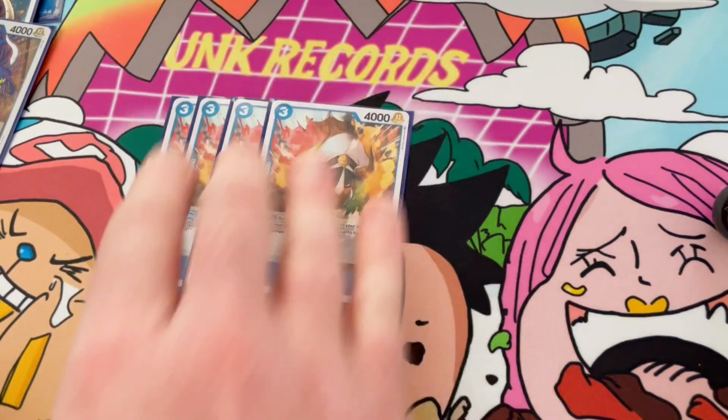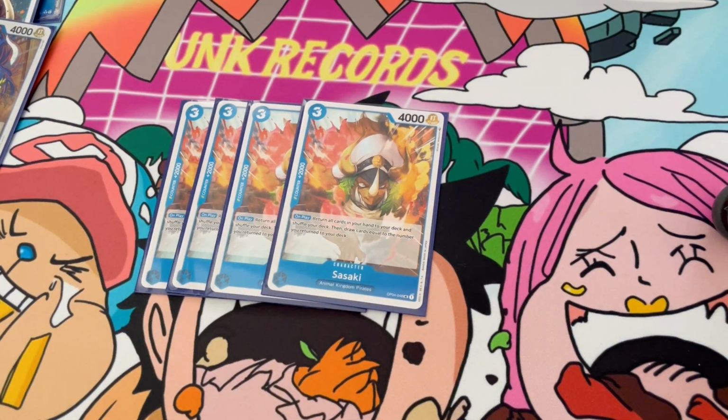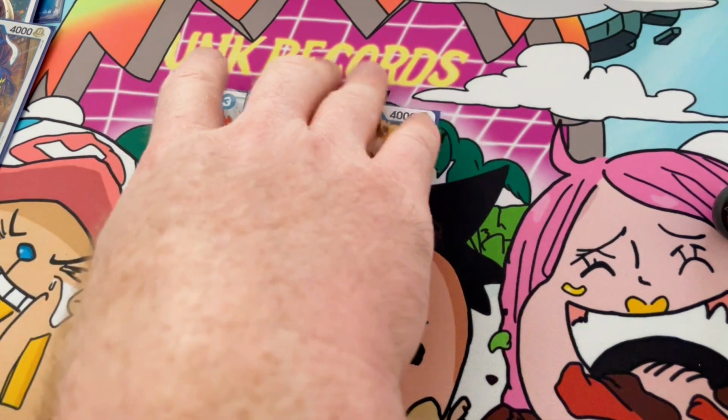Sasaki is a 2k counter, and if you do play him, he mulligans your hand. It comes up every now and then, but not always, but otherwise he's useful just as the 2k counter, and he's searchable off Who's Who.